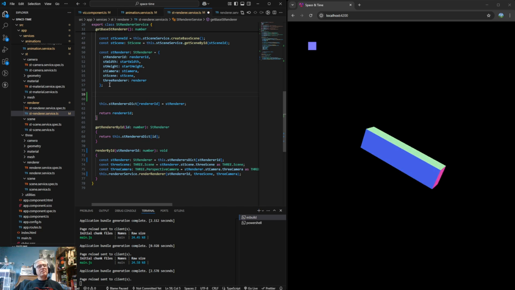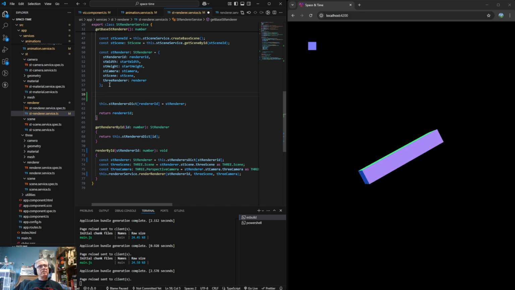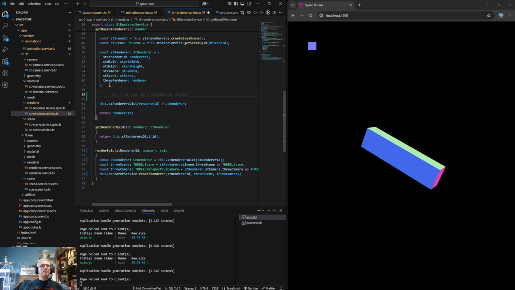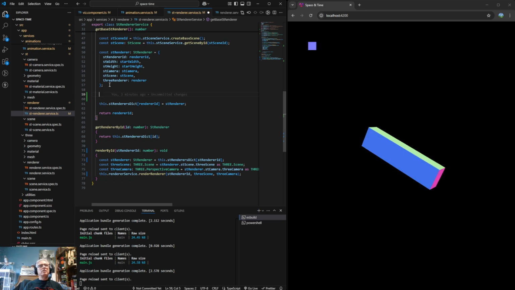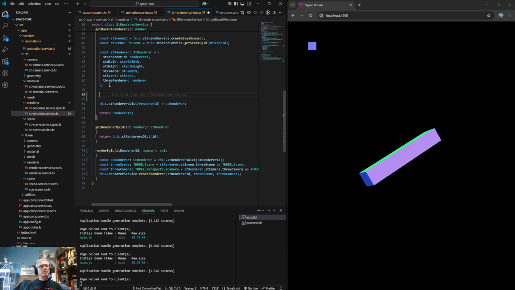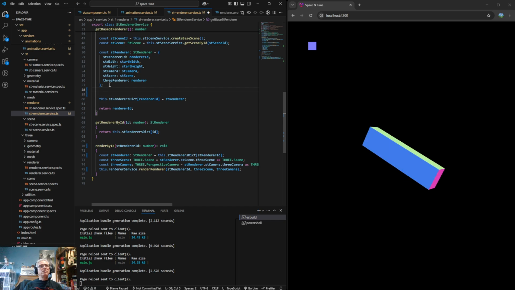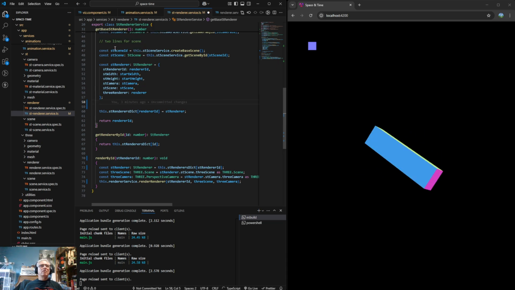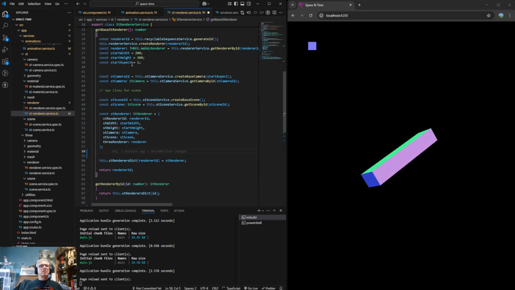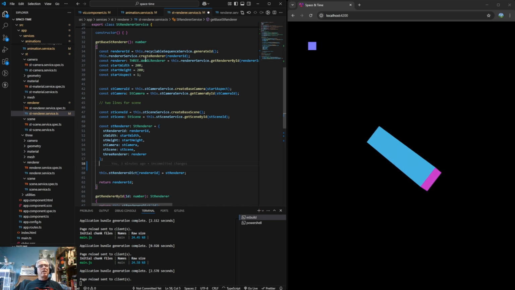Yeah, this is very abstract, very weird to think about. But, oh, shoot. That's true. Okay, so what this does... Okay, we create the renderer here. Okay, here's where we create our renderer by renderer ID.